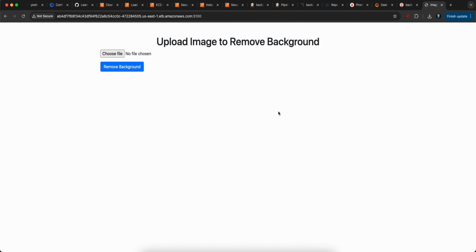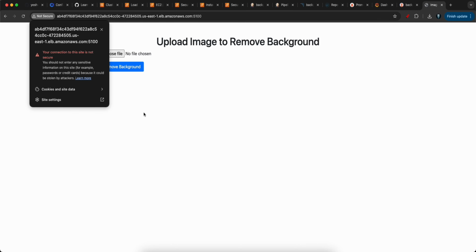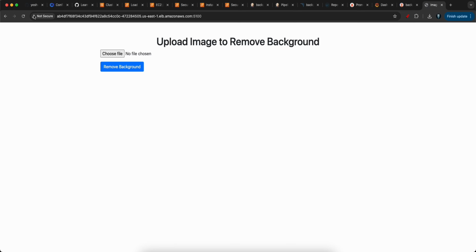All right, if you see here, the issue was with the cache. Nothing was wrong in terms of the application. So if you face issues like this, go ahead and open a new browser or a new tab and then start doing the same. If you see here, we are able to access this application on port 5100, and it says not secure, but you can also go ahead and configure the SSL certificate for your load balancer, and it should be good.